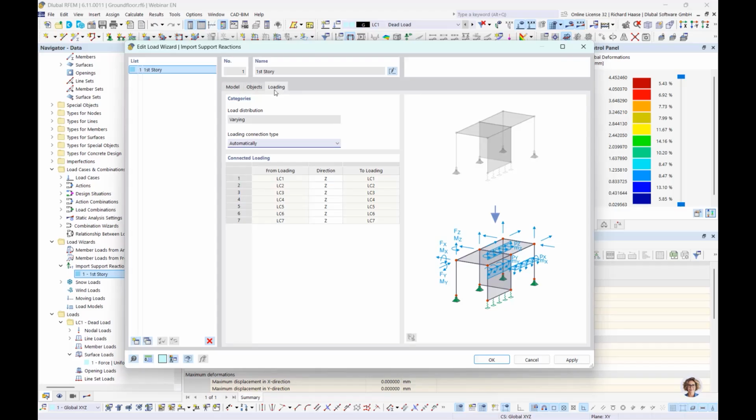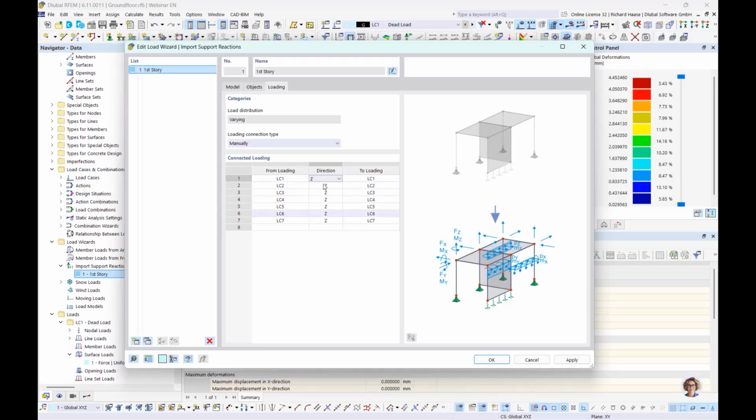Then for the loading, you also have the option to choose it manually. So you can transfer from load cases or also from load combinations to our actual load case or load combination, and can also choose the type of forces which should be transferred.